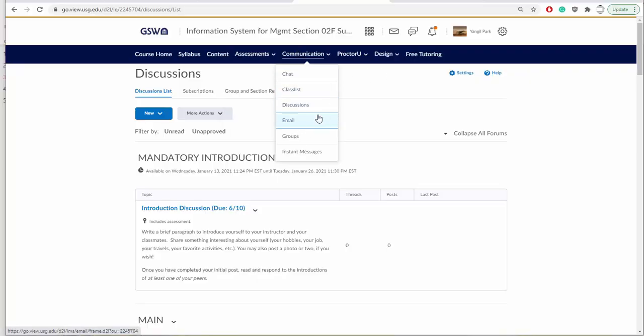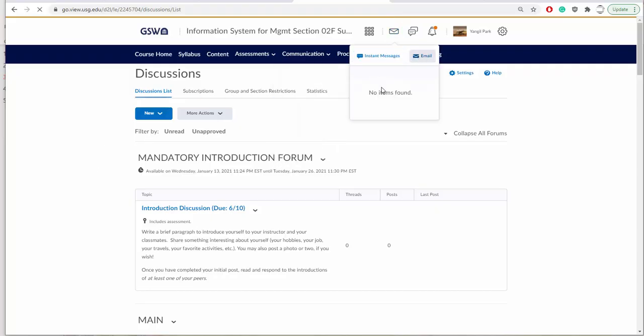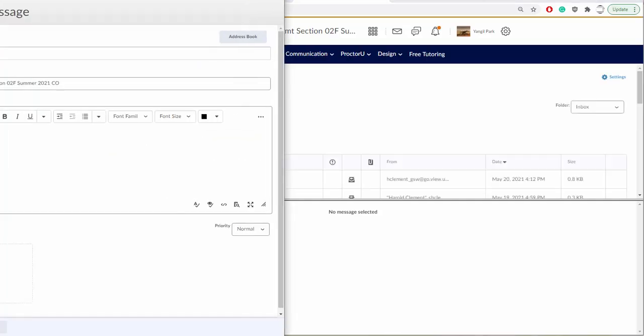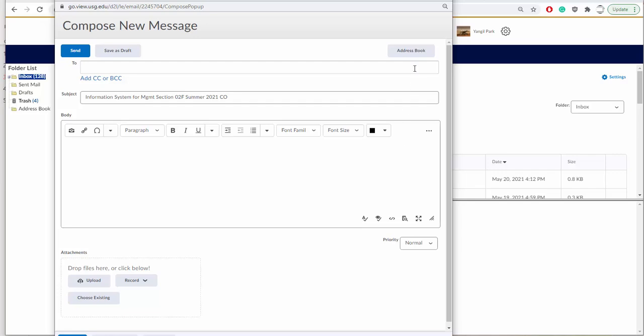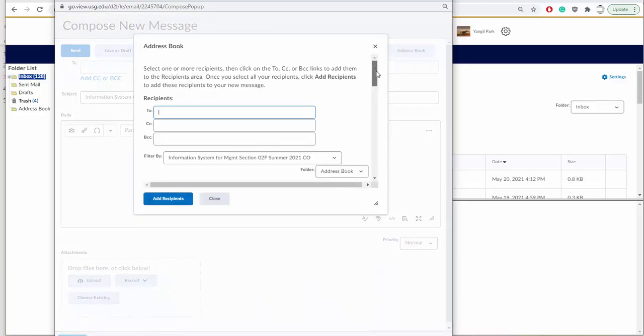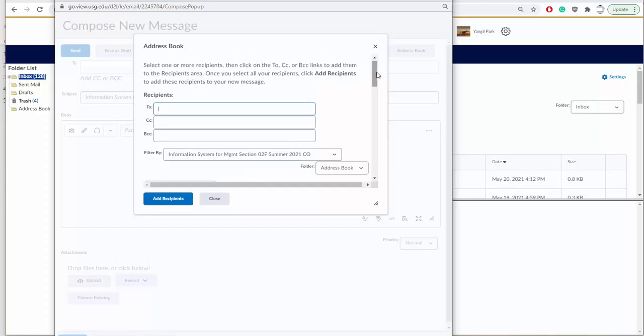Email, right? You can click email there, or you can just directly click to this message email. In case it's your first time with GeorgiaVIEW, the way of creating or composing emails is a little different, but you'll get it because you need to select the recipient first. But the way you select is a little different. It's not like an email address you're going to type in, because email addresses are a little tricky. So you need to find it from the address book.